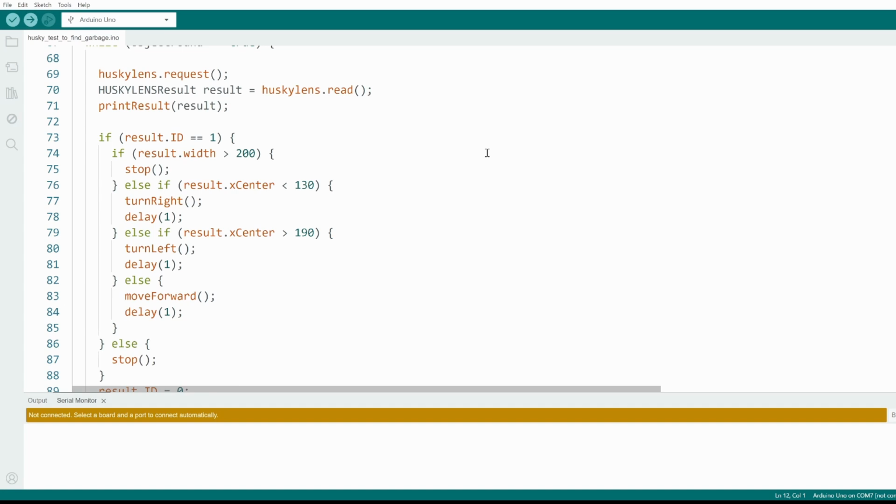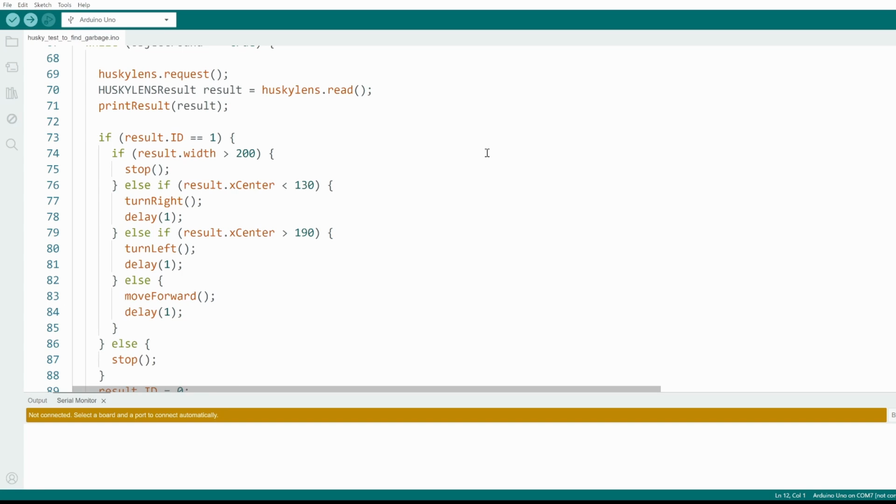The next two else if statements are just whether or not we should turn left or turn right, depending on where on the screen of the HuskyLens your object is. So if it's at pixel numbers that are less than 130, if it's on the left side of the screen, we actually mixed up our motors. You should be turning left, but we're turning right just because it was easier than rewiring the car. There's a lot of ways to change directions. You can flip the pin numbers. We don't want to mess around with the pin numbers, so we just flipped around left and right.